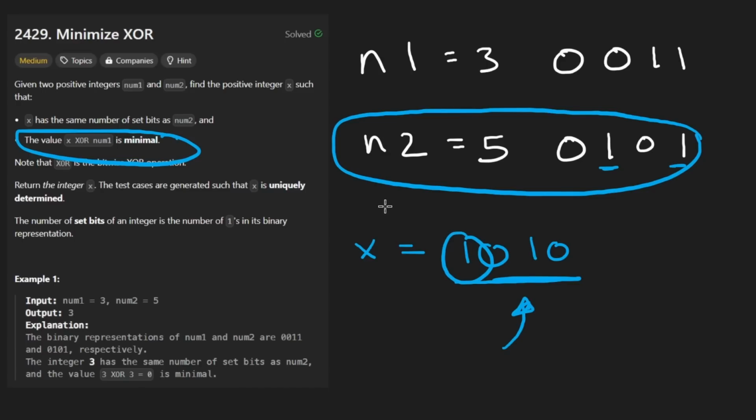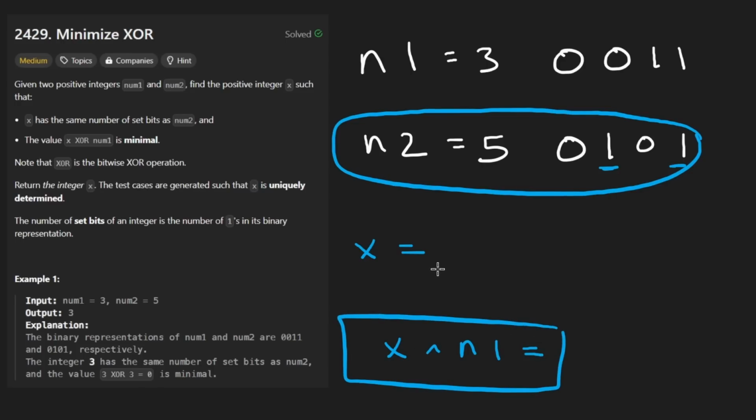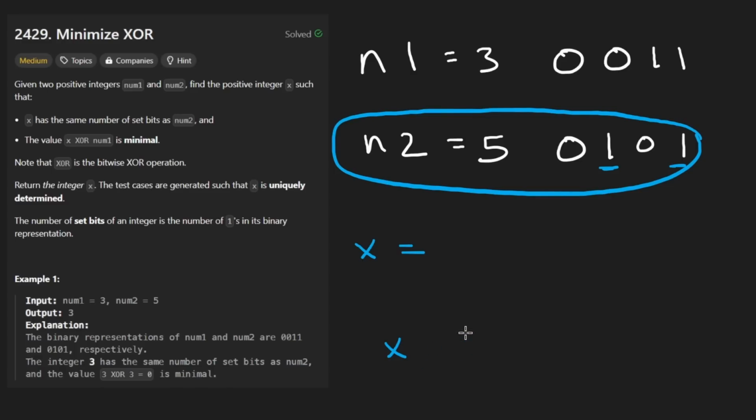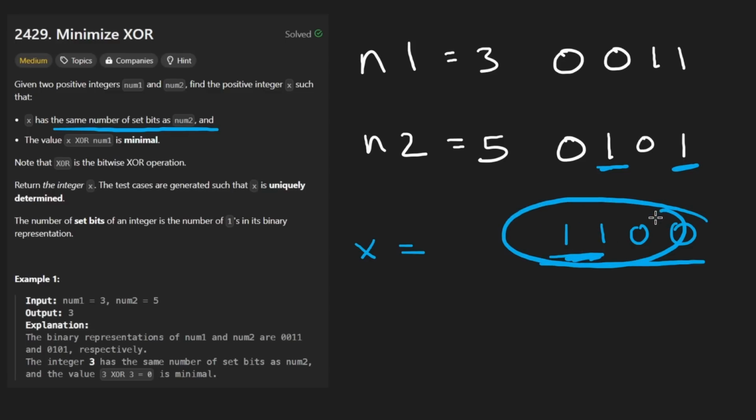We technically can't put them anywhere that we want because what we're trying to do here is minimize the XOR of the number x that we pick XORed with n1 here. So we're trying to minimize this result. The way to interpret this condition is to first know what XOR actually means. Well, if we pick some number, let's say I pick this number 1100, it has the exact same number of bits as n2. It has 2 bits set, just in different positions. We could have picked any of the positions, but these are the ones that we picked.